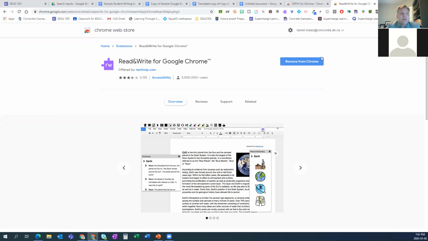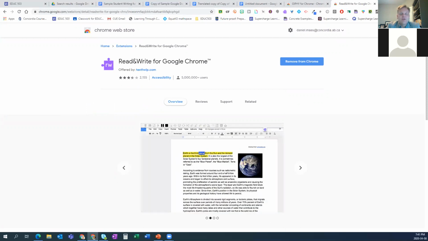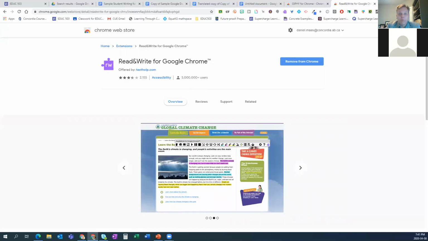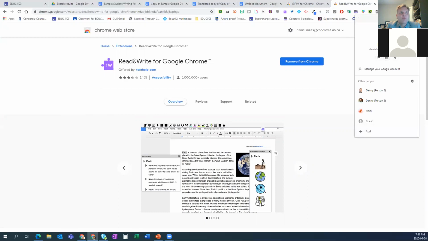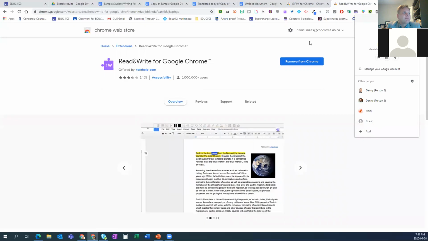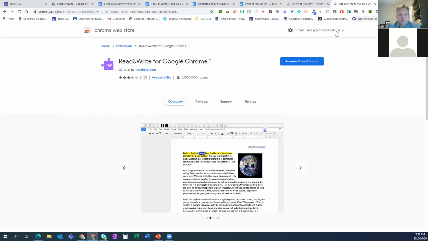And again, if your division has it, then if you are interested, and some people do not want to sign into their division account from home. They're worried that maybe the division's checking up on all their stuff or whatever you're doing. Be that as it may, if you do choose in the upper right-hand corner of your Chrome browser to sign in to your division account, then any of those extensions will follow you and the kids around.